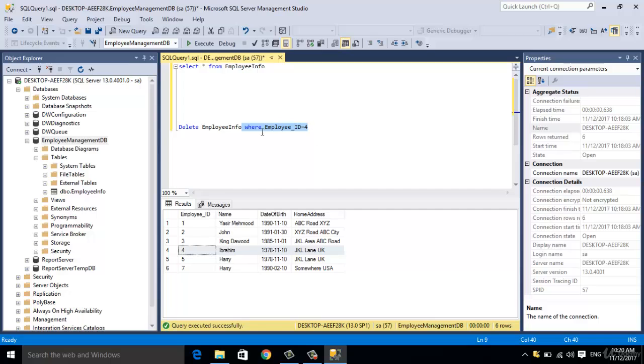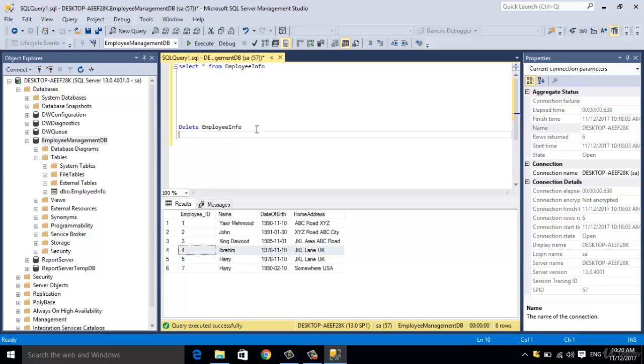If you ignore the where clause or you mistakenly provide a wrong where clause, then this could impact your whole table as well. For example, if I write the delete statement without any where clause, it will delete the complete data of my table. Okay, and the same is the case for the update statement as well.